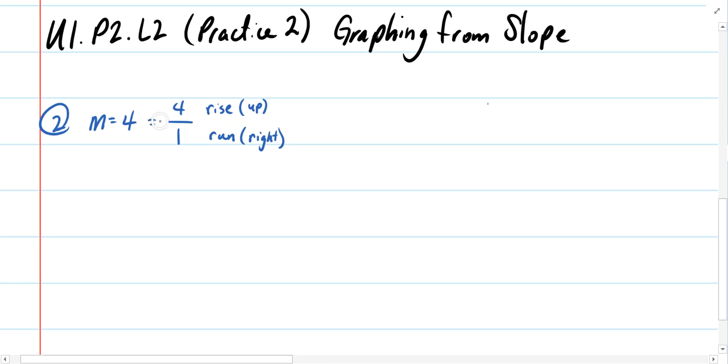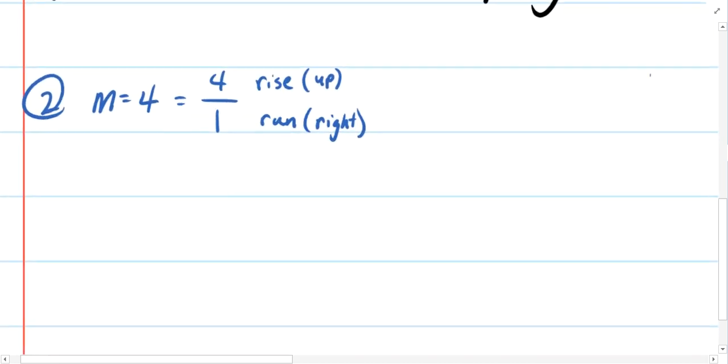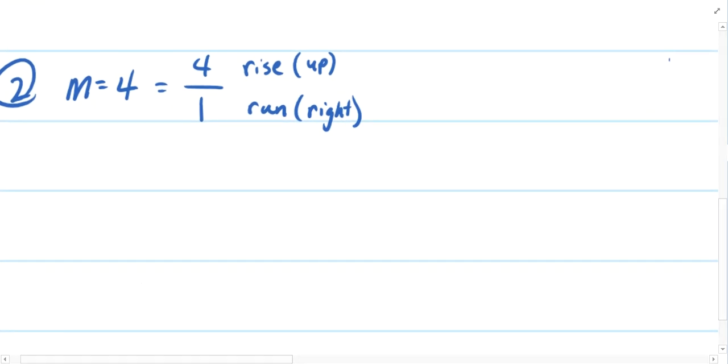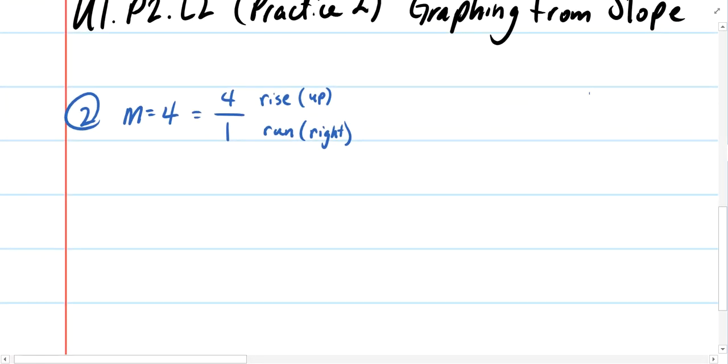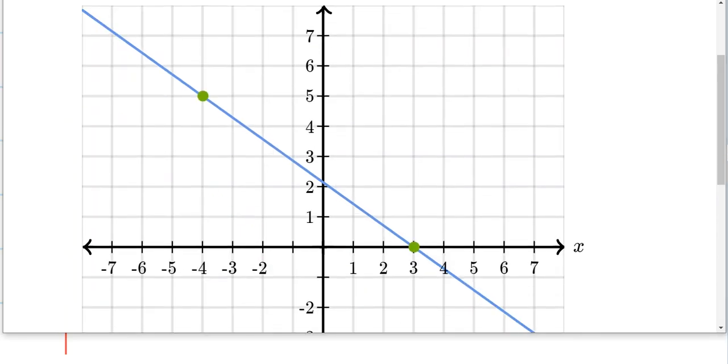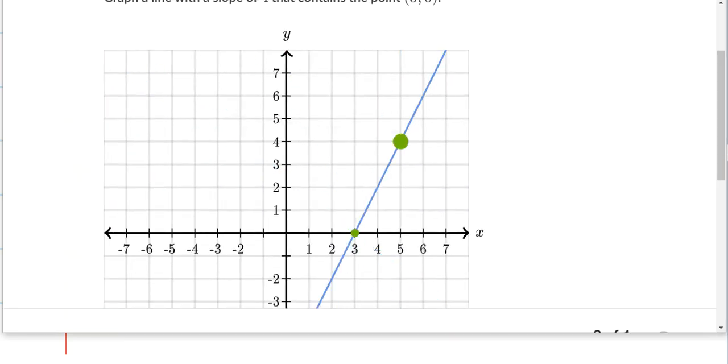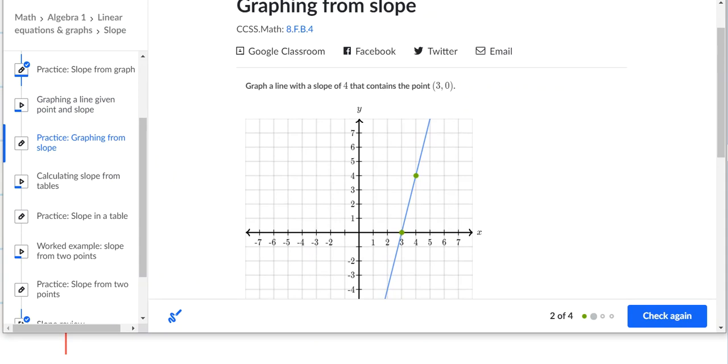If there happened to be a negative sign, I almost always put the negative symbol in the top, even though you could place it in the bottom if you would like. So here we go. We're going to have to rise 4 and run 1. Go up 4 and to the right 1. And I can just grab this other data point and make that happen. So from the original, we're going to go up 4 units and over 1. Then we can check our result and move forward from there.